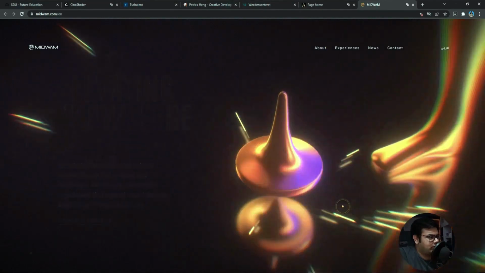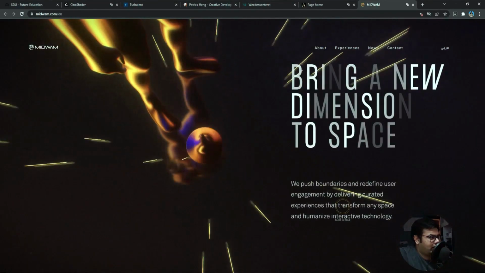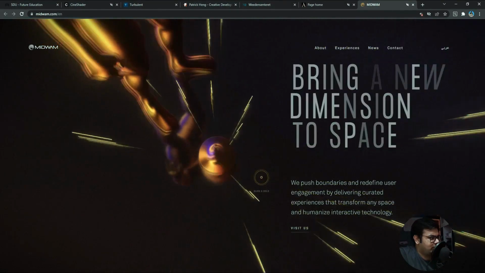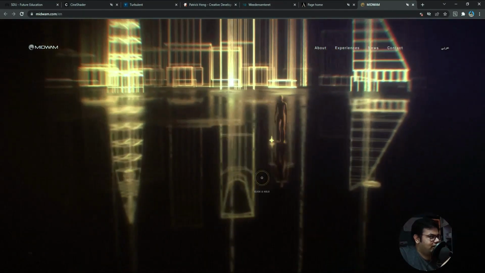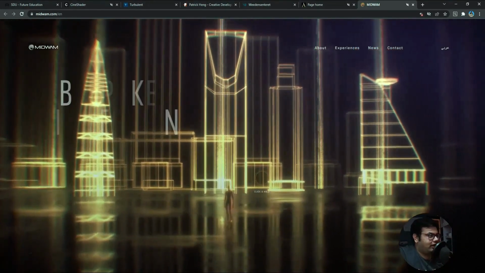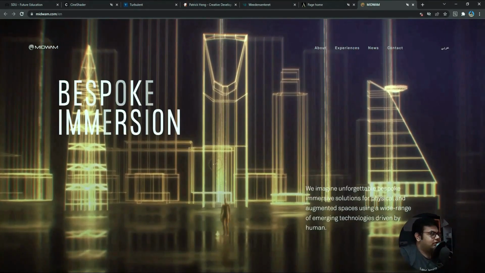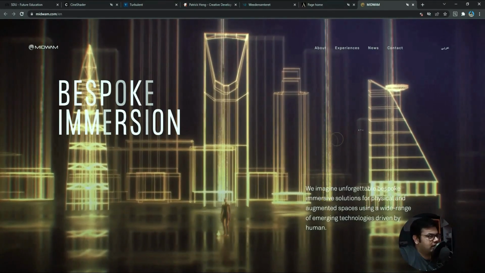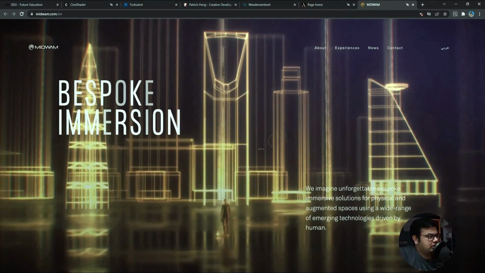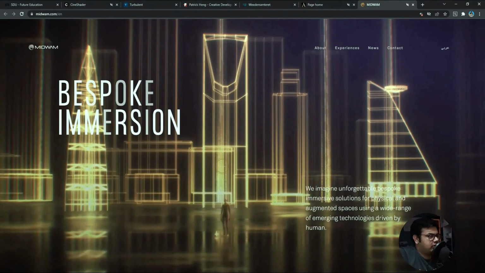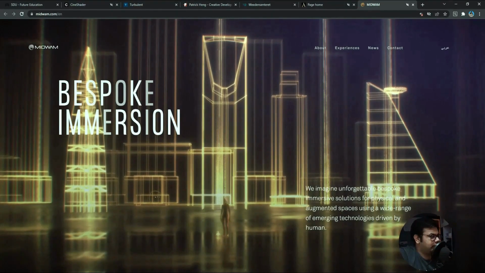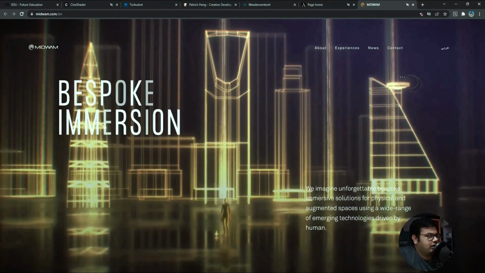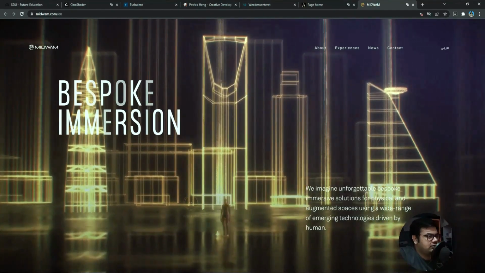And if I go down, look at that, bring a new dimension to space, and then go down, and boom, that effect. Look at the particle effects, and all the models are in wireframe mode. So the wireframe parameter is true, most probably. I guess that is what has been done. So cool, so cool.